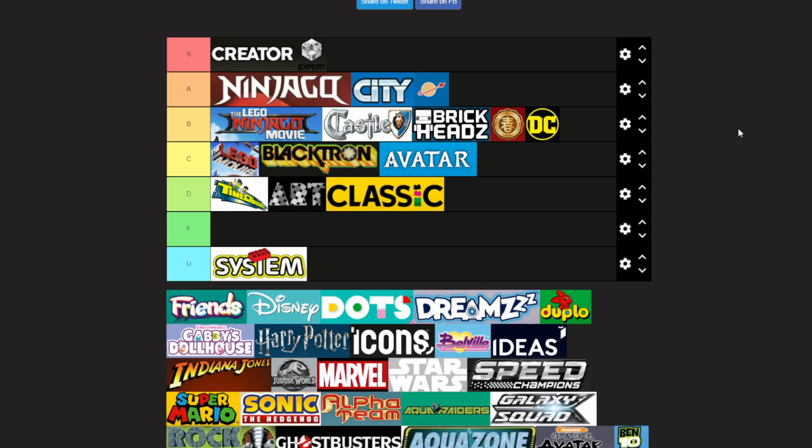Lego hasn't really done a wide series of Flash sets, or Green Lantern sets. You could do some of the Dark Batman sets or the, I forget, the Batman cartoon set in the future. But there's definitely some really solid stuff in the DC universe to build off of. But, you know, Lego has to build these themes and build sets based off of what they think can sell.